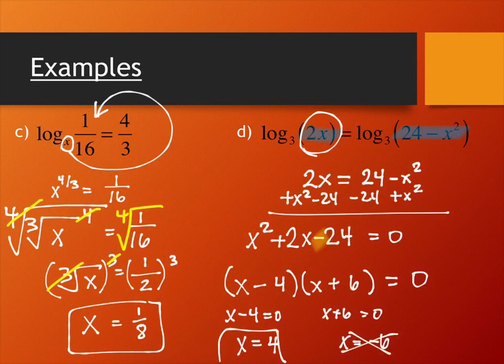Do you remember what we called them when we marked out solutions that don't really work? Well, if they both didn't work, we would say there's no solution. We called it extraneous. Do you guys remember that word? This is not a big deal if you don't, but it's an extraneous solution. It's a solution that comes out as a part of the solving process that doesn't actually work in the particular problem. So our only solution to this problem is x equals 4. Any questions on that? All right.